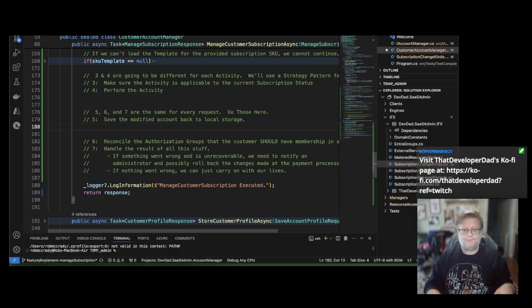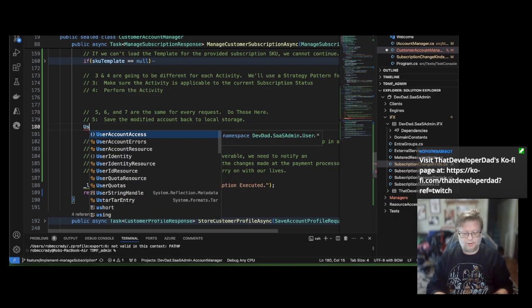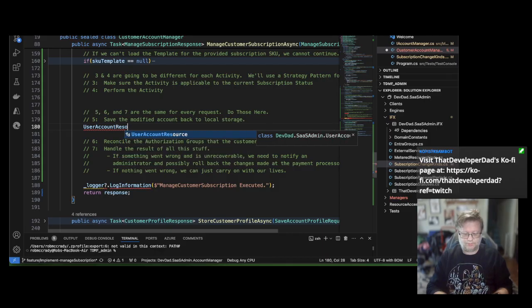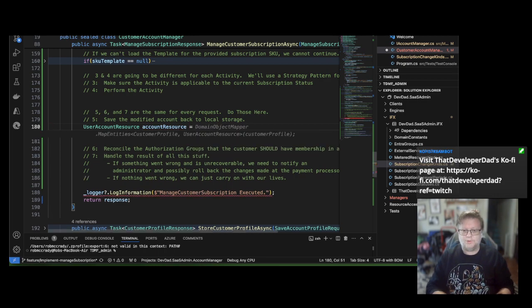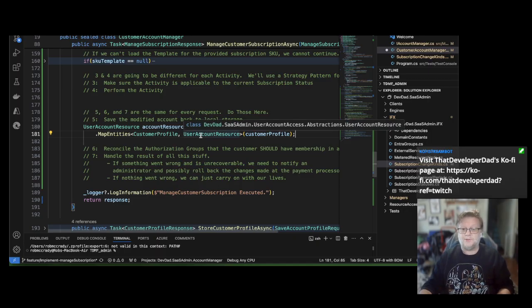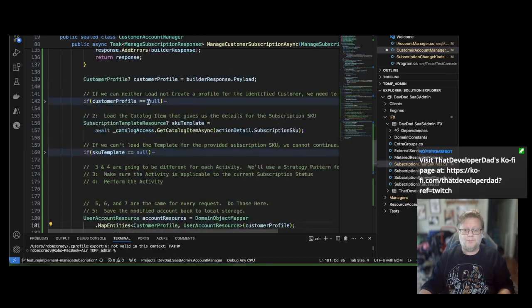In order to do that, we need a user account resource equals domain object mapper. We're going to map from our customer profile to our user account resource using the customer profile that we have been building up here, or that we've been operating upon.